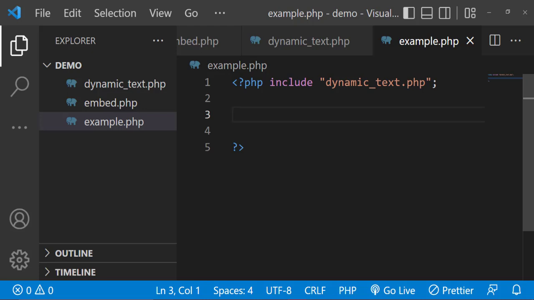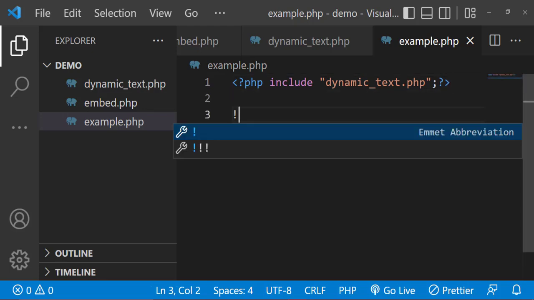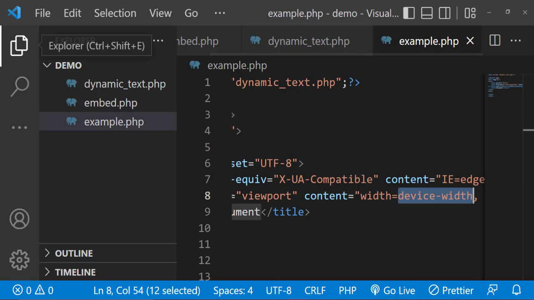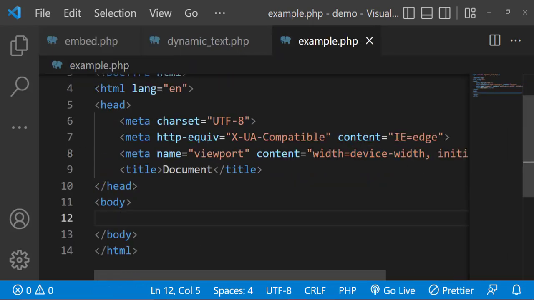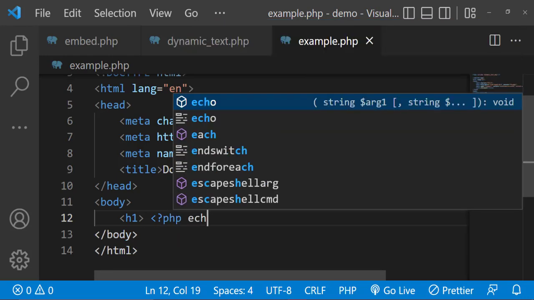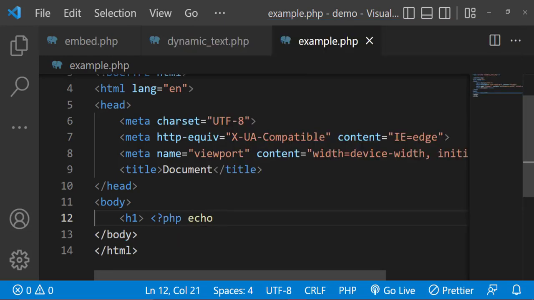Then next, let's come down here and put the HTML we have there. We put h1. We create a PHP syntax right there, then echo name.